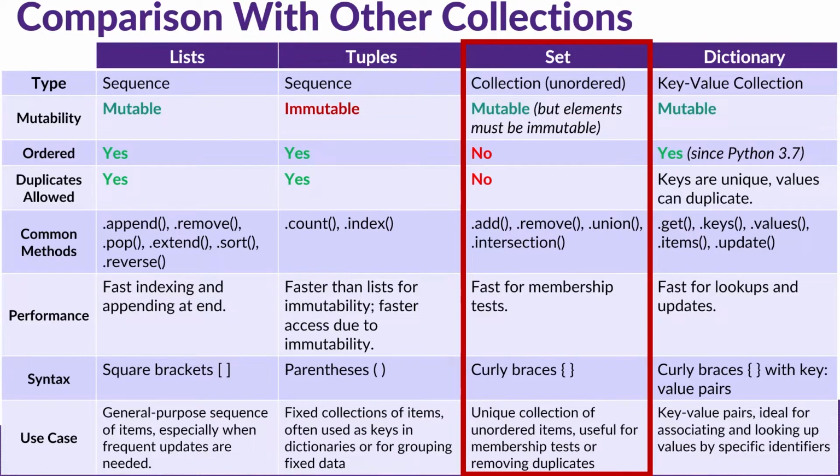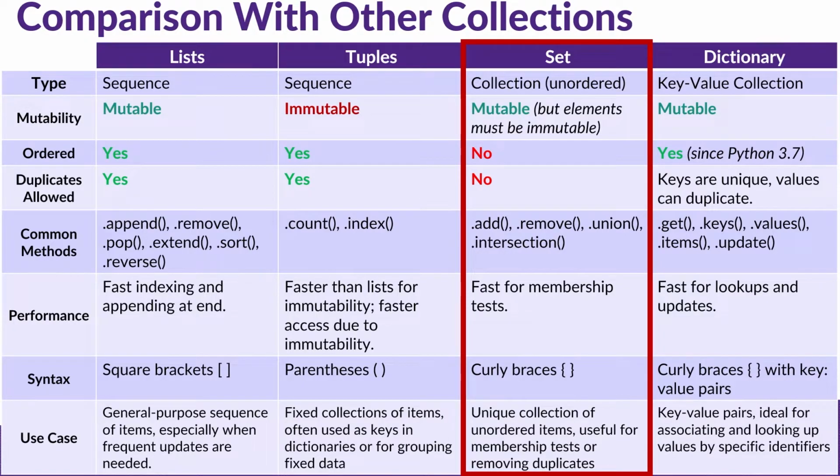Sets are great for when you have a large number of unique values that don't have any duplicates, and you don't need them in any specific order, or you don't need to look them up frequently based on a certain key or index value. What they are really ideal for is when you need to do membership testing quite a few number of times, or if you want to remove duplicates from a collection.